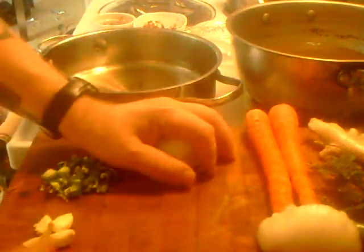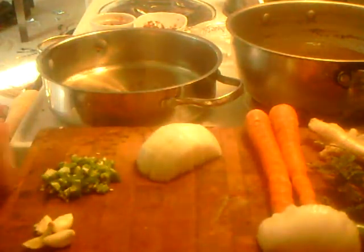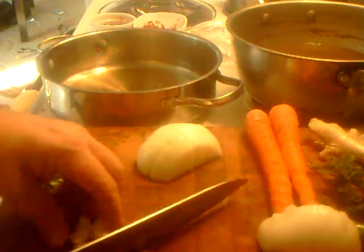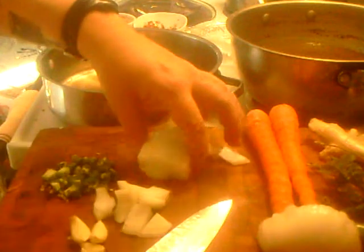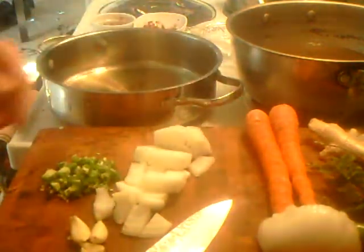So, what I've done ahead of time to save some time is cut this onion up. Look at that. Watch this. Oh, wouldn't it be cool if onions grew like that?